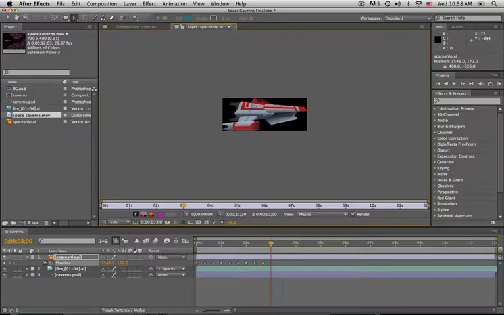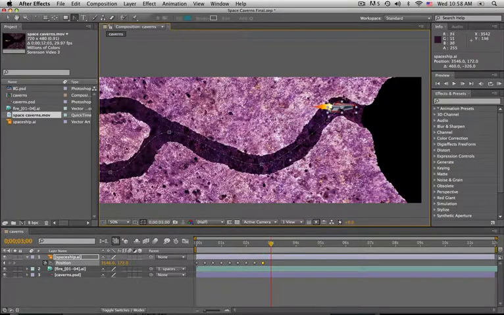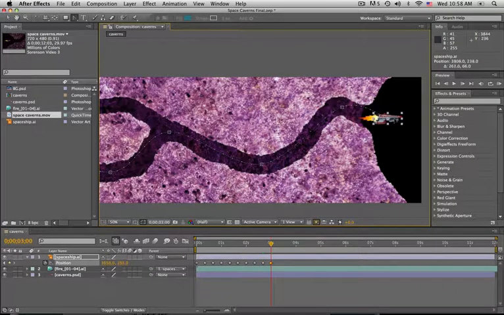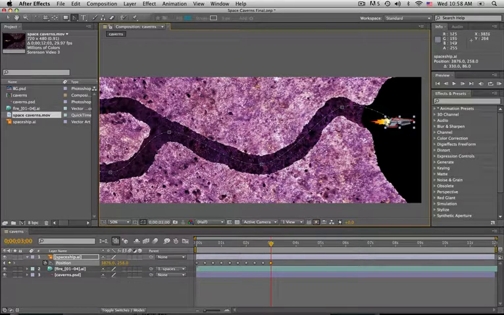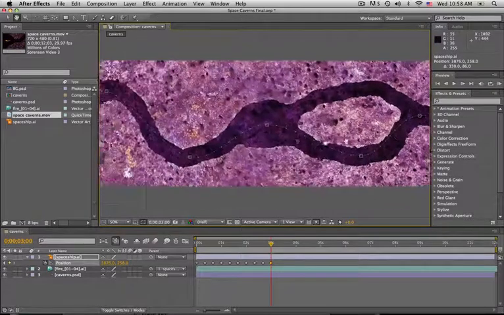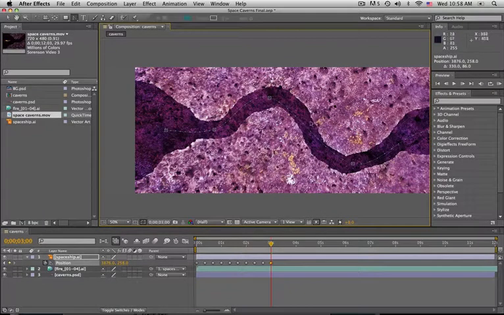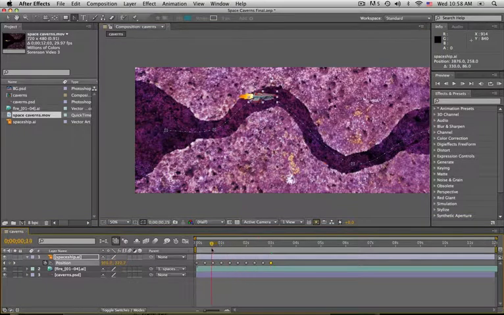And whoops. If you accidentally double click a layer, it's going to open it in a layer window. Just close that window and you'll go back to your comp if you did it by accident. And he has emerged from the caverns. He survived. So we've got our basic motion path blocked out. Now we just have to come back through here and tweak it, because at some points he's crashing into the wall. If we scrub back in the timeline to right here, you can see he's crashing into the wall.